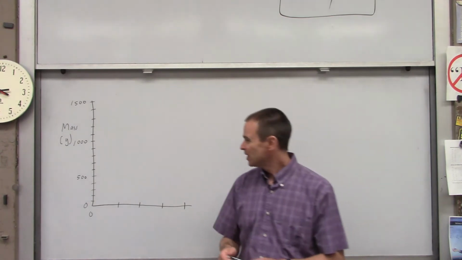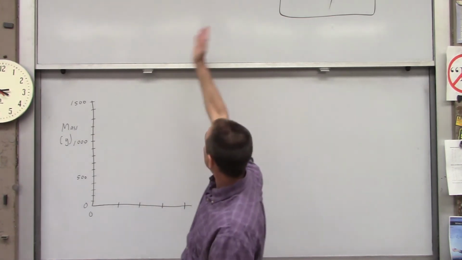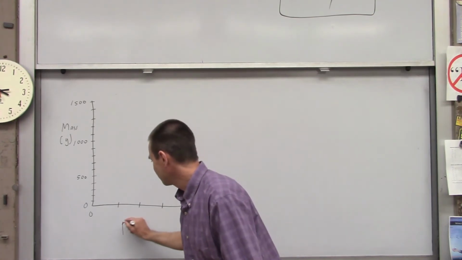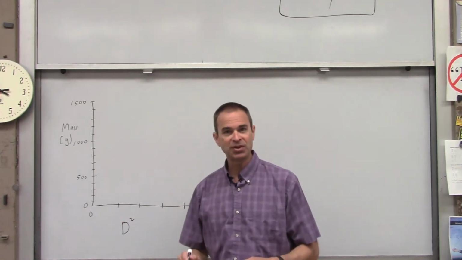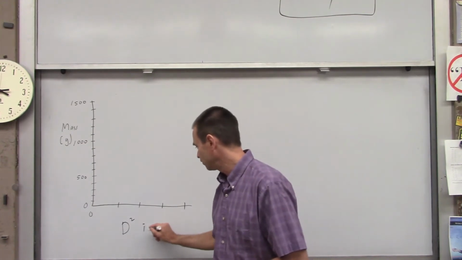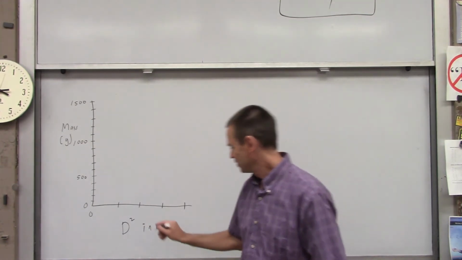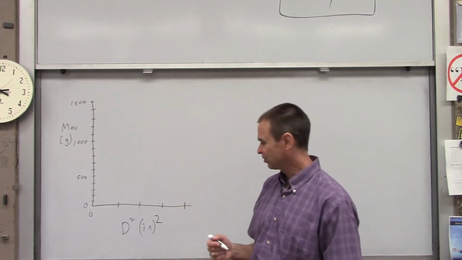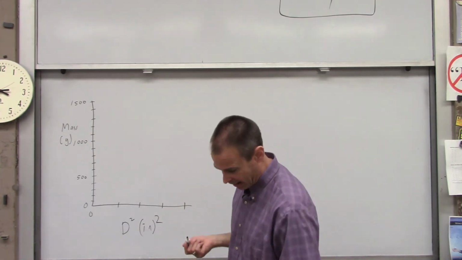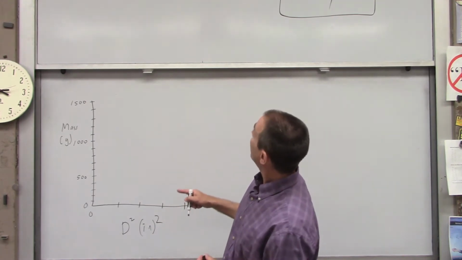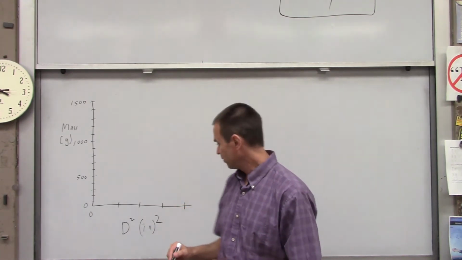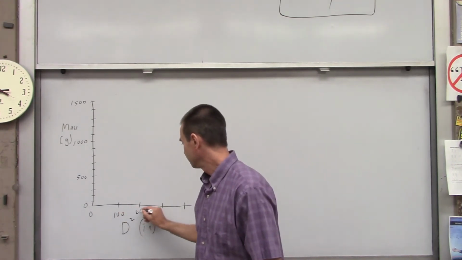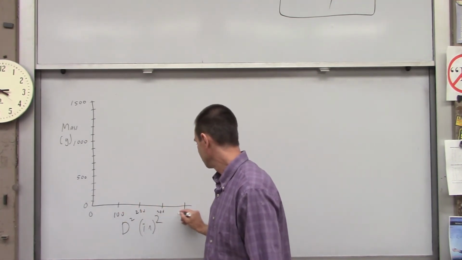All right, we're back. I've got the mass; I didn't change that from the previous graph at all. Here, we're going to put diameter squared. One mistake that people often make is they'll put inches. No, it's not. That's inches squared. That's important; it's going to come into play later. Diameter squared went from 36 to 400, so I've made 4 equal tick marks. Each one's going to be 100.